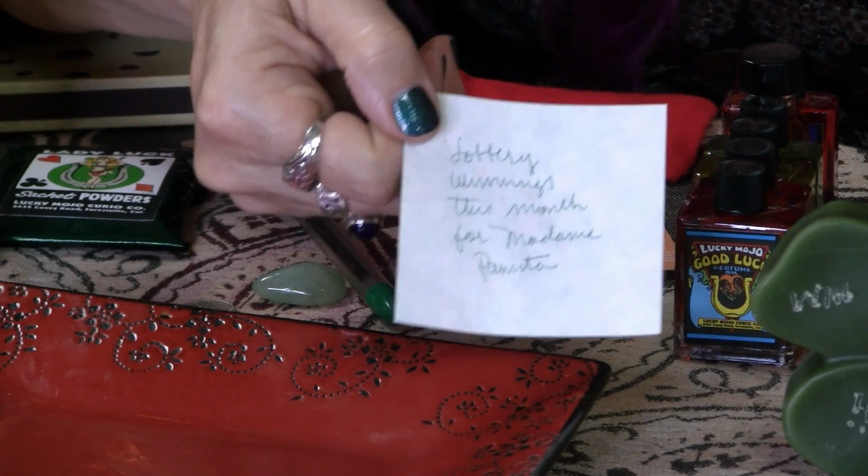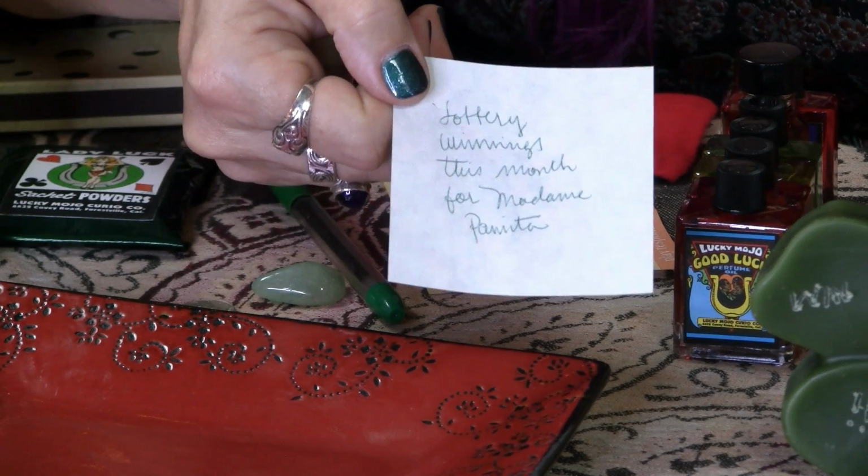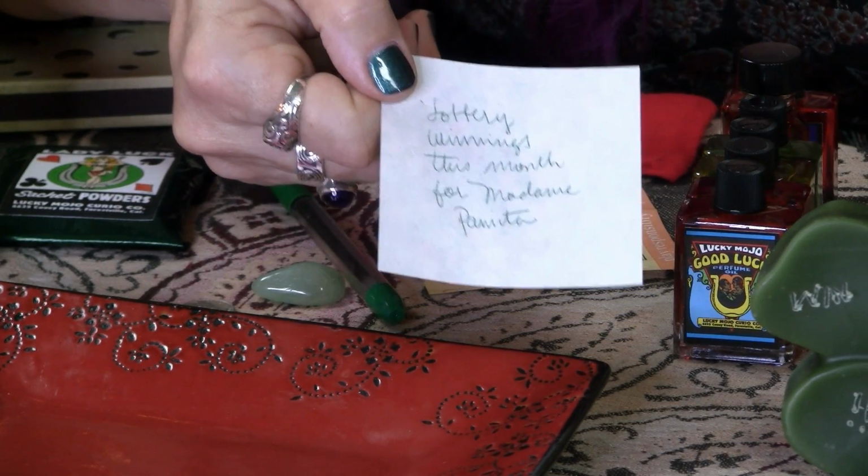So I've written that out, just a plain petition paper. Plain petition paper is just writing what it is that you want, your wish, whatever it is that you want. We're not going to be extra fancy. You could do things like put dollar signs on it or stars on it or something else that you think of as like a lucky sigil or lucky sign or symbol.